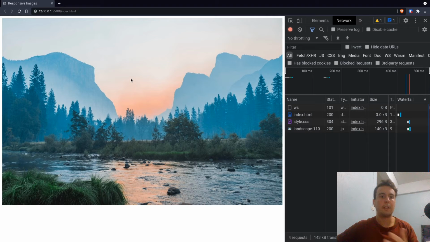Alright, let's say you want to have this nice image on your website, and this is a pretty big image. It's 140 kilobytes, as you can see, and it's 1100 pixels wide. And this is fine if somebody's viewing this on, say, a larger desktop, but if they're using something smaller, like maybe a mobile device or even a tablet, then this might be a little bit overkill.